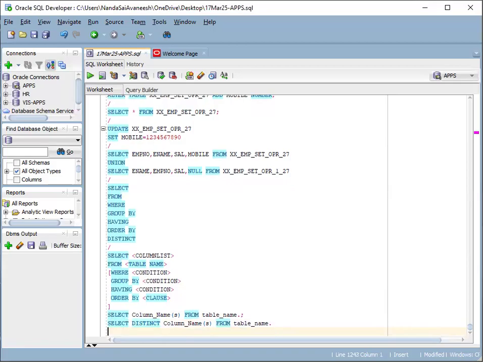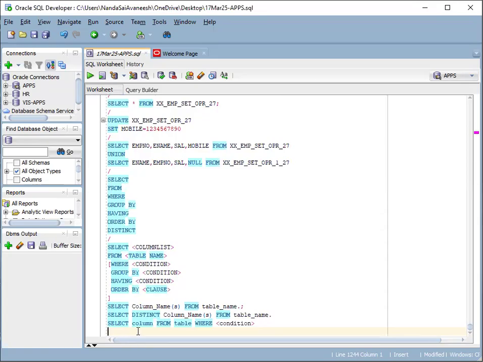And SELECT column FROM table name WHERE condition. So like this you can use this SELECT statement.